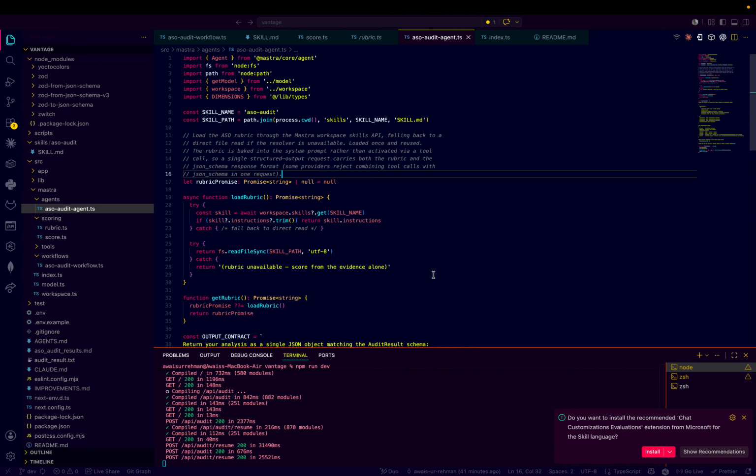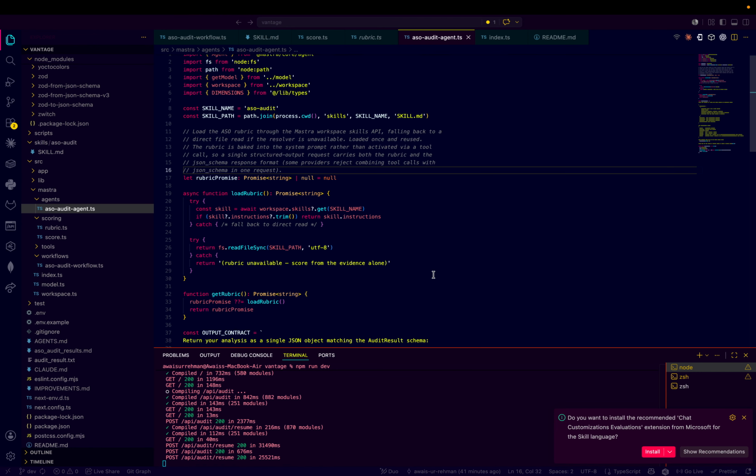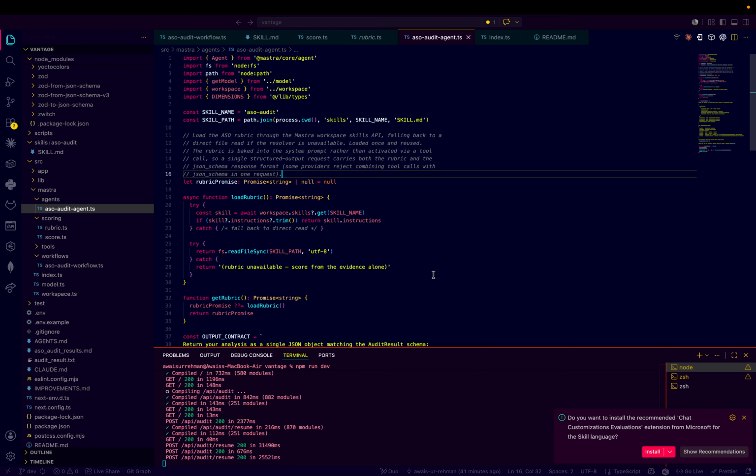I verified it in isolation. The bare agent responds in 2 seconds. The registered one times out, so I made a deliberate trade off. I use the workspace purely as a skill source and I don't register it on the instance. It's documented right here in the code, so the next person doesn't undo it. That's the kind of decision the framework won't make for you.